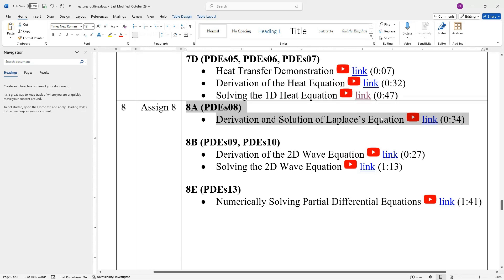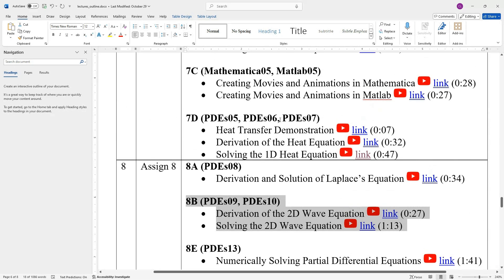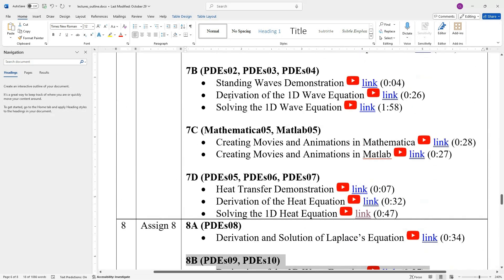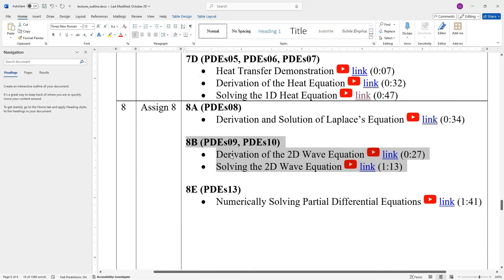So first video for this week is looking at what's known as Laplace's equation, and then I'd like to actually extend some of the discussion that we had during week 7. Remember back here in week 7 we started with the one-dimensional wave equation. Well now I'd like to extend this to two dimensions. Instead of a vibrating string, what if you had like a vibrating membrane? So that's what these two are looking at - how to derive or extend the idea of a 1D wave equation to a 2D wave equation and then how to go ahead and solve that 2D wave equation.